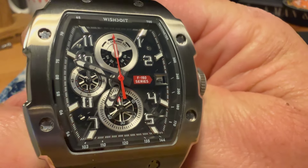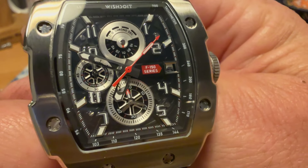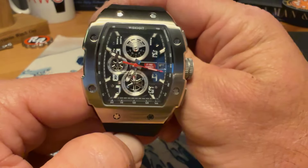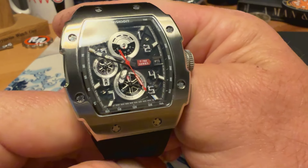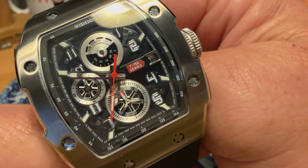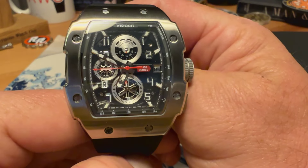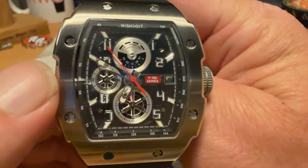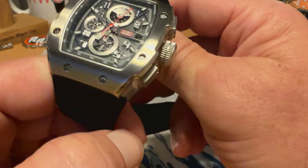The 60-minute timer over there looks like a wheel — kind of a rim — and same for the running seconds down there. Really like the look of the design and the car theme of it all. You do have applied indices at each position, minus the six and the 12. You've got Arabic numerals going around, except for the three, six, nine, and 12. You've got your F-150 over at the three o'clock position next to a framed date window in silver. Really nice looking watch — fairly legible at a glance, a little busy but readable. Some nice brush work on top of the case and faux rivets on top that add to the industrial or automotive vibe.